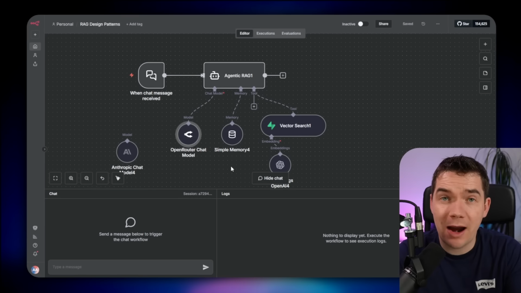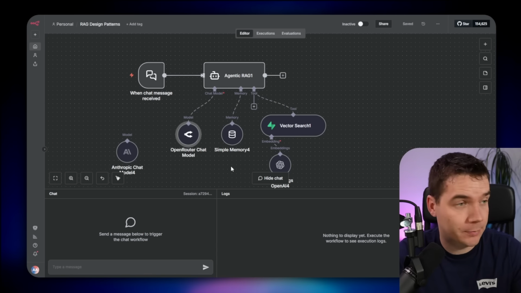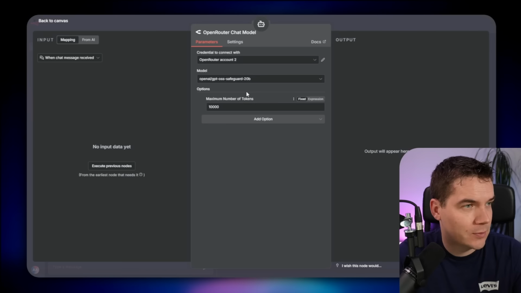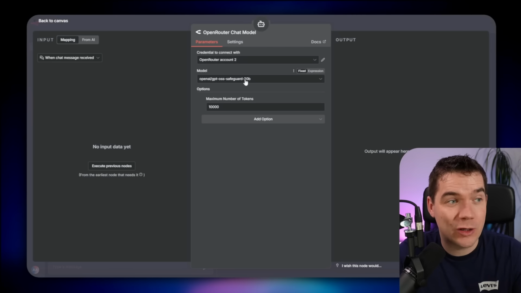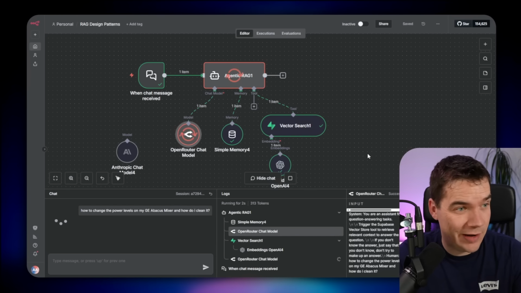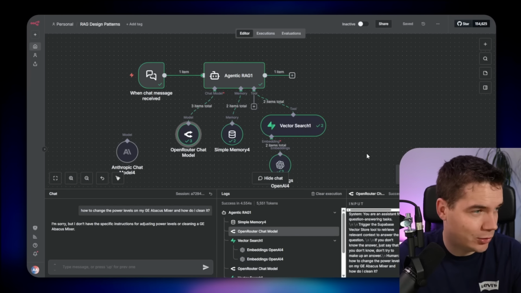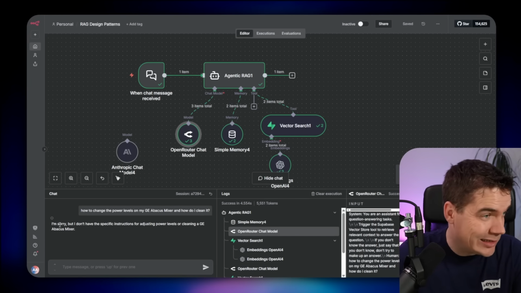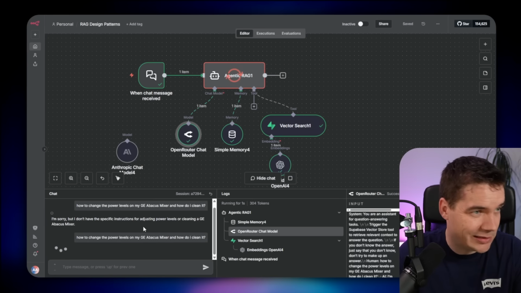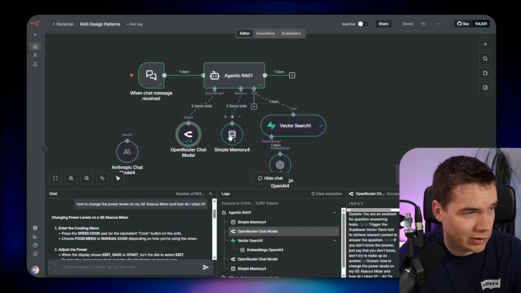So by way of a comparison, let's try this out on the GPT OSS 20 billion model. This is an order of magnitude smaller than 4.5 Sonnet. So I've set the GPT OSS Safeguard 20 billion model there, and let's ask the same question. So it has hit the vector search, so it is able to actually call tools, which is great. It is getting a decent answer. I'm sorry, I don't have the specific instructions. Let's ask it again, just to see, do we get the same response? We probably will, actually, it's in memory.